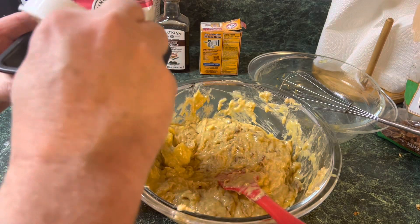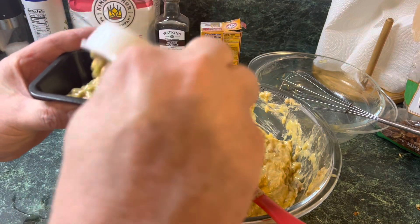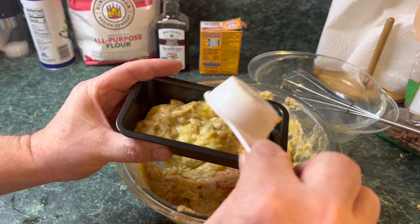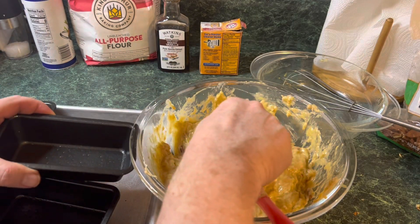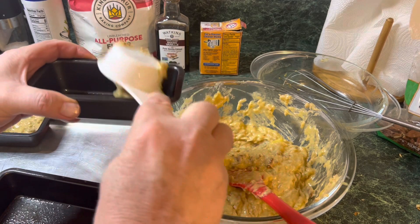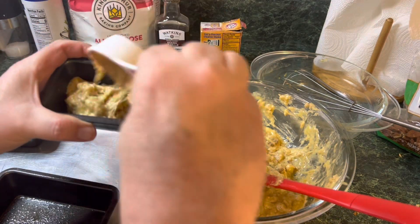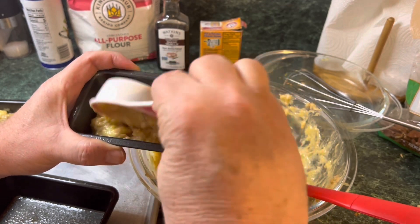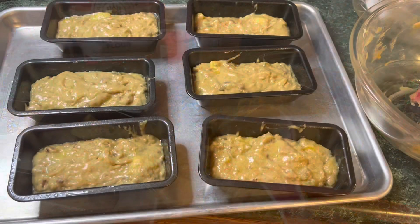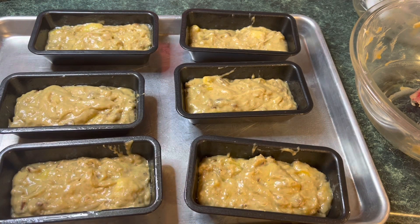We're going to take about half a cup at a time into each mini loaf pan and even it out. We're doing six of these — one cup of batter in each mini loaf. We're using baking soda so there's no rising time, so we want to get this in right away. Six loaves, all pretty close to even, about a cup of batter in each — so about six cups of batter total. We're going to throw these in the oven at 350, and when we get done we'll tell you how long it took.